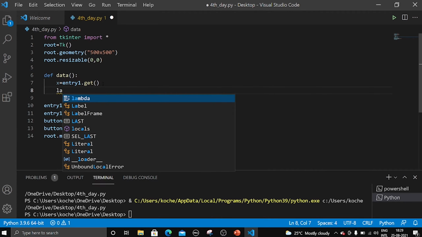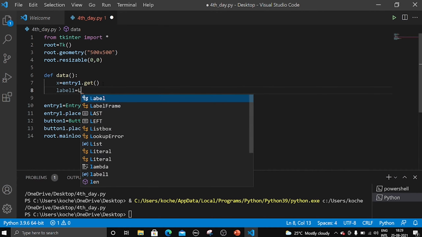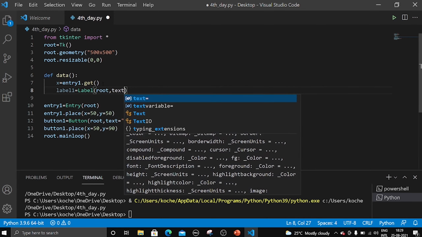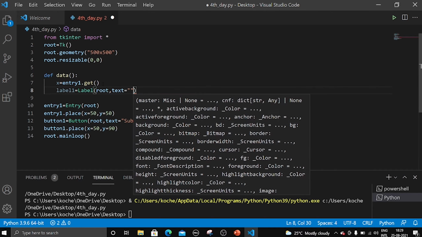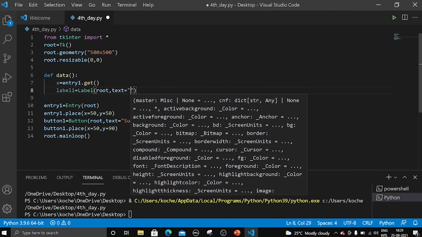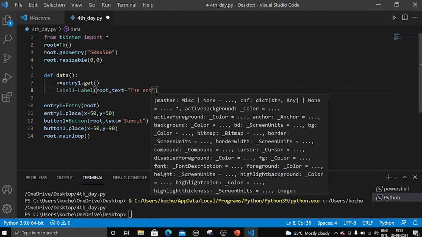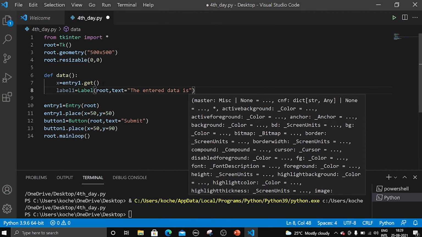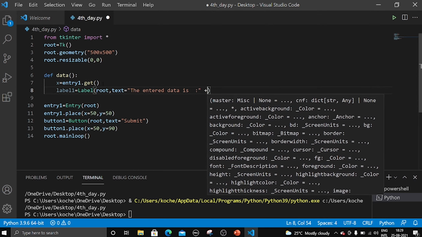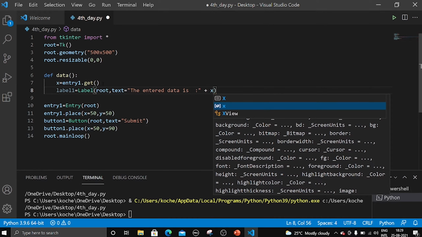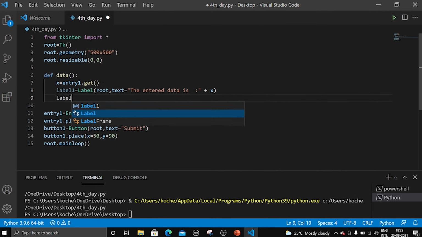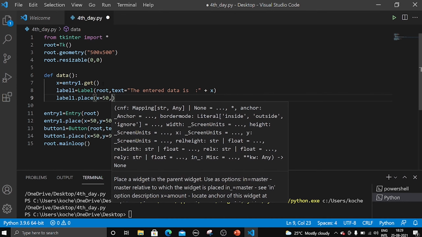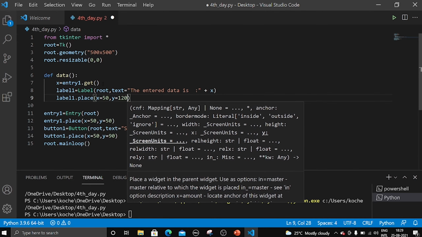So what shall we do now? Let us create a label. Label1 equal to label, root comma, what should be the text? Let us write the entered data is, and let us write plus x, and let us place this one, label1 dot place x equal to 50, y equal to, let us take 120.